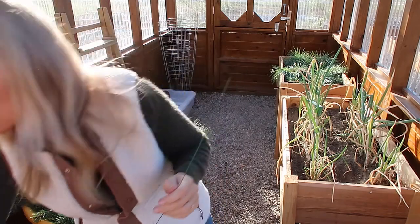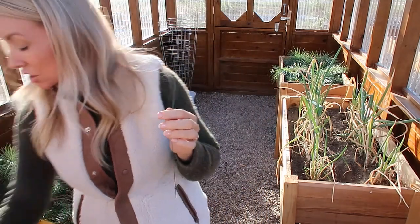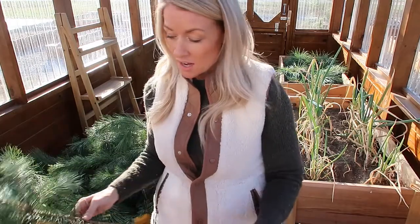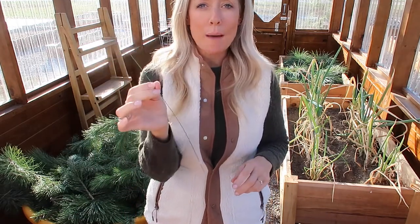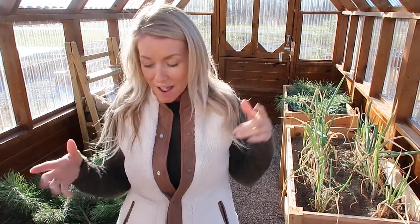So I have an entire package of these, and I'm going to use these to take a couple of sprigs and put them together, wrap them around, and then stick them in here. So as I work, I will walk you through it. It's going to be very easy, very quick. And same with wrapping these around the pine cones. All you've got to do is wrap it around and stick it in the wreath. So I've got everything that I need to get started on making these wreaths.